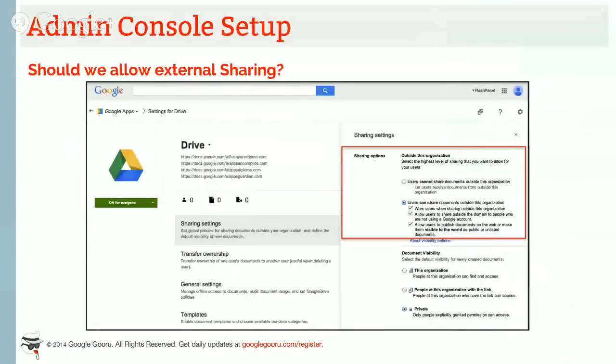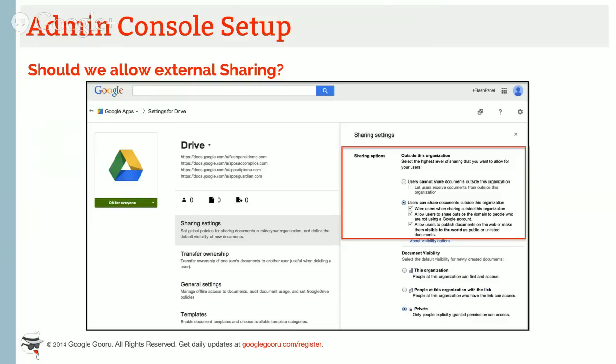The second piece of this plan of action is admin console setup. This is important. Obviously, the admin console is the foundation for everything you do on the back end in Google Apps. You need to establish a combination of settings that you as an organization are comfortable with. It's never a one-man decision. Usually you're consulting upper management. What level of comfort do we have with our users? We can take this argument back to education. Do we have faith in the sophistication of our user base that they can share documents out properly?